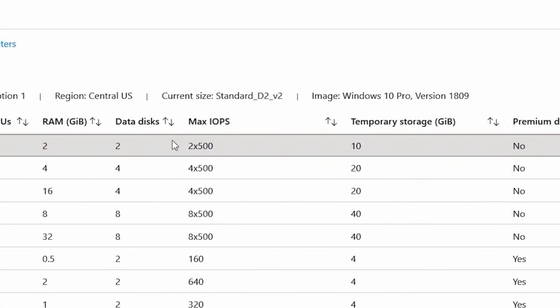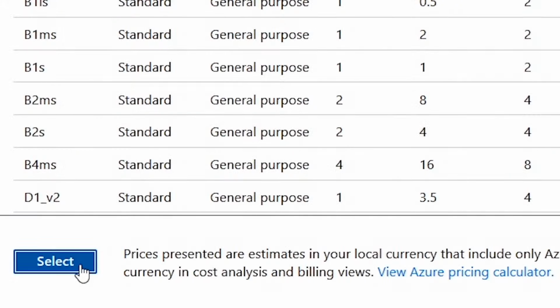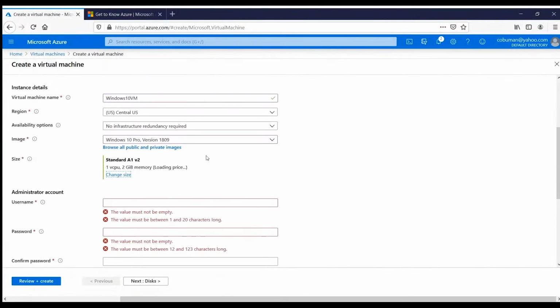If you look at it closely, it gives you kind of the limits and how much storage you have. You can certainly look at those things on your own, and it's going to be dependent on your personal preferences or what kind of a system you need. But I'm just going to use this general purpose one. I'm going to leave it at that, and I'm going to click select. All right. Now we have our virtual machine set up. This is going to be our settings for it.